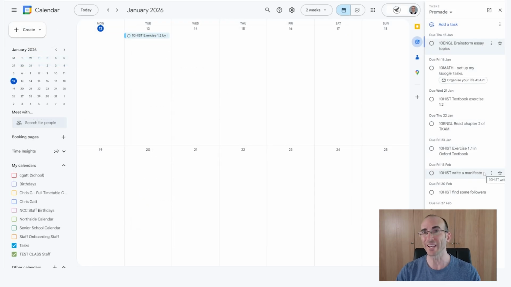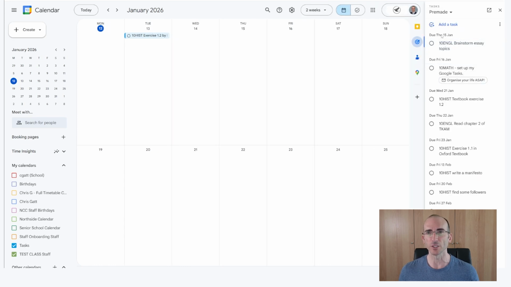Now, if you want to get even better organized, if you want to map out your whole week or fortnight, then that's where Google Calendar comes in really handy. I've got my calendar empty here, but you could have your subjects and other commitments on your calendar. Open the sidebar, same as we did in email, and then you can see all of your tasks here and you can start mapping them out.